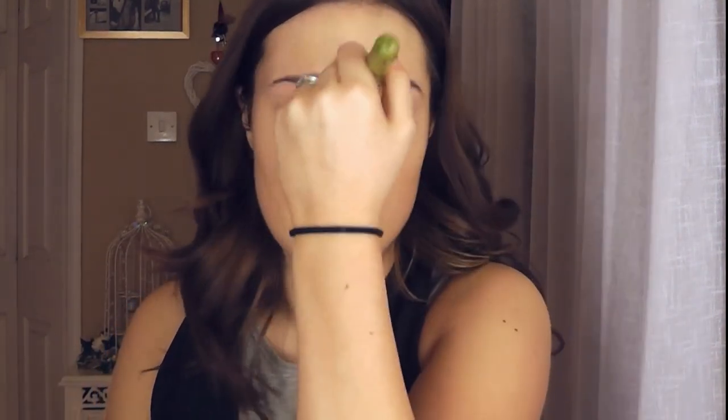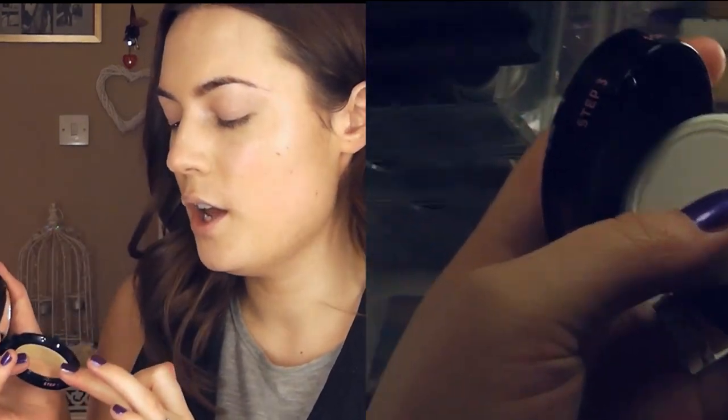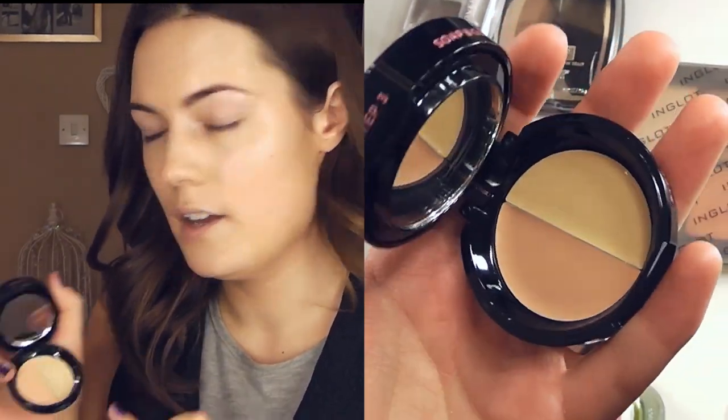What I do like about this colour is that it has a little bit of a yellow undertone. My skin, even though I'm quite pale, looks a lot darker on camera and it has quite a strong yellow undertone which I don't mind. I'd rather go for more yellow tone foundations than pink tone because they look really unrealistic on me. So now for concealer I'm going to be using the Benefit Kick-Ass Concealer which I've never used before but I've heard so many good things about it. What I like about this the most is that it kind of reminds me of the Laura Mercier Secret Camouflage — the fact that it has two different colours in there.